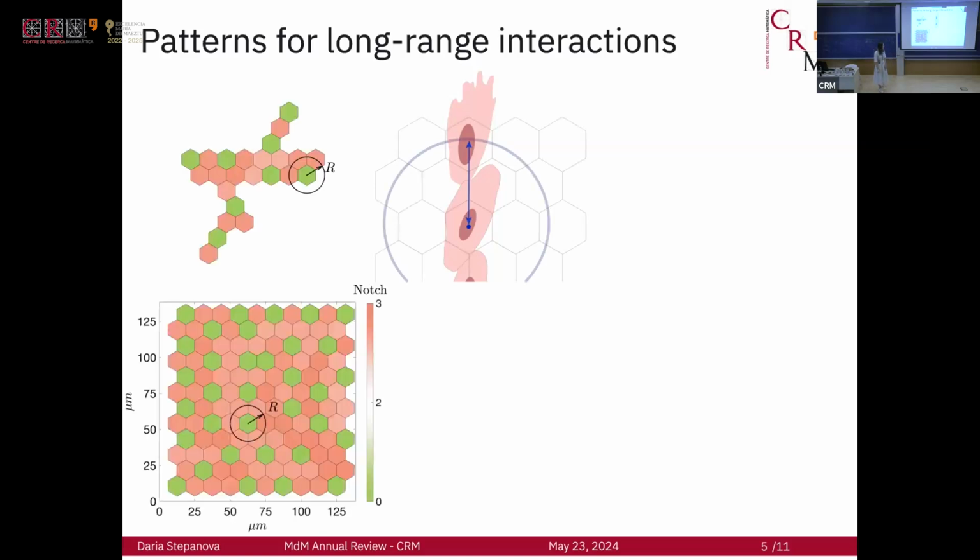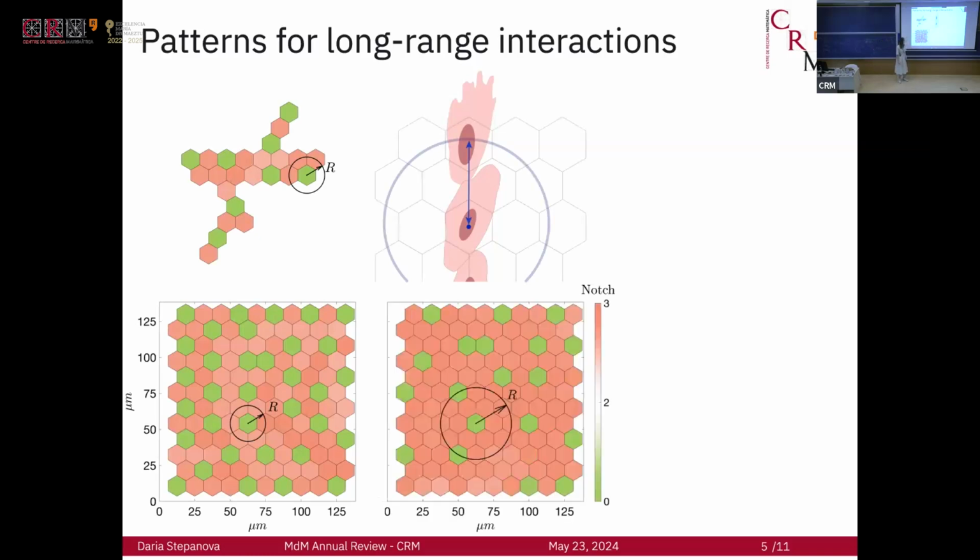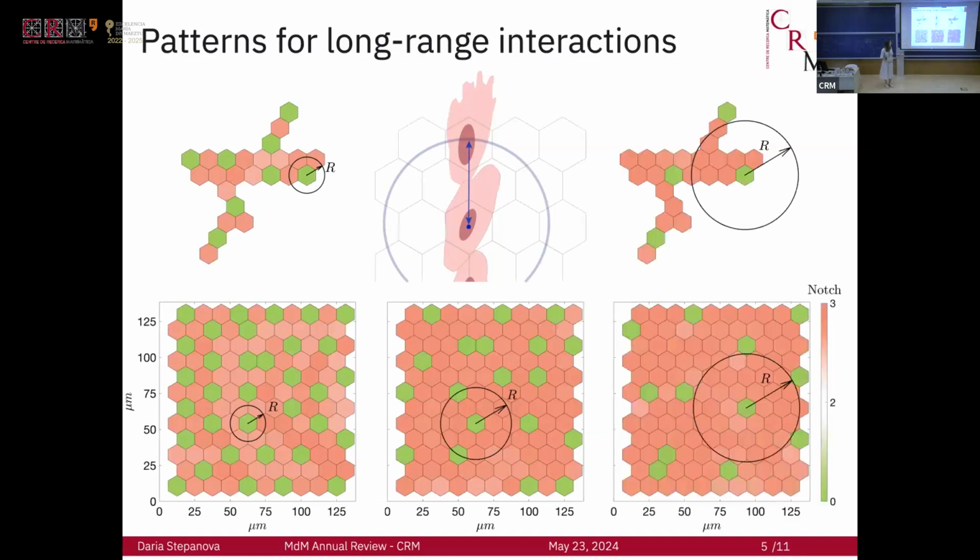So for the radius of interaction, which just corresponds to the nearest neighbors, we can recover what we call the classical pattern, because there is one cell separation between different phenotypes. And then if we increase it, of course, the pattern gets sparser. So in this case, this is how we recover the pattern that we saw in the experimental image that I showed you in the beginning. So in this case, you can see the low notch cells, they're separated by several cells of the other phenotype.